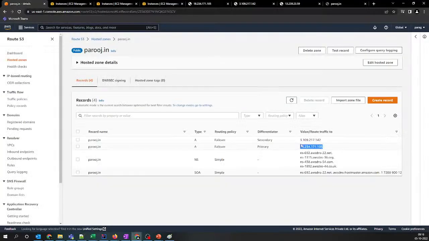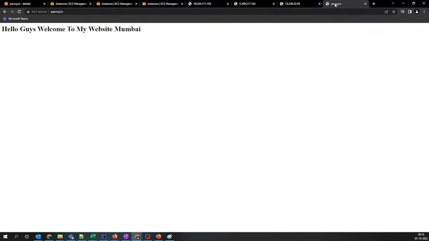Hmm. It should go to Mumbai now. You can see it has gone to Mumbai. Okay, automatically it has routed to Mumbai.